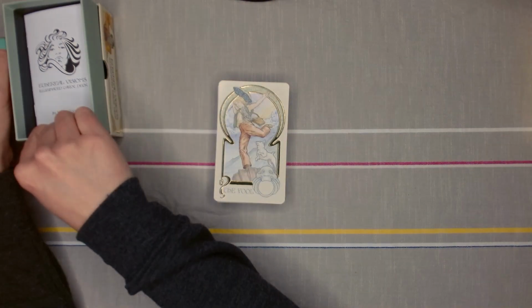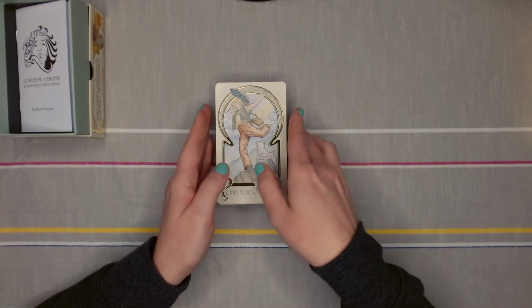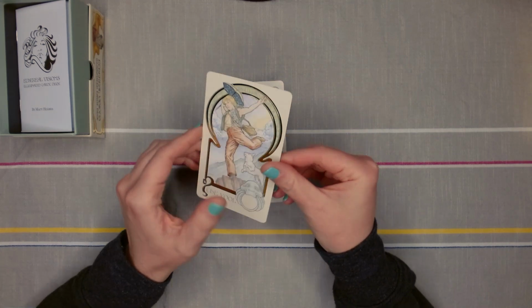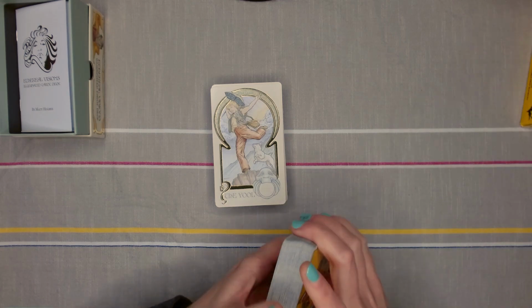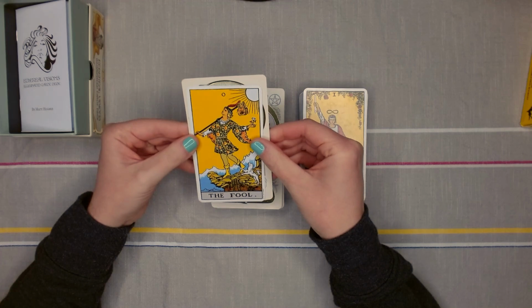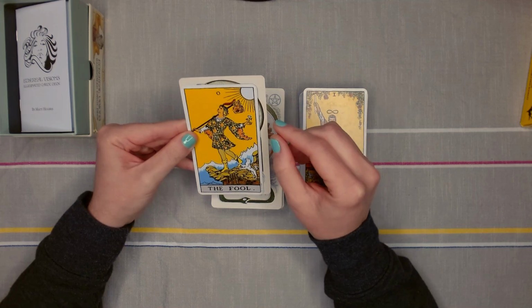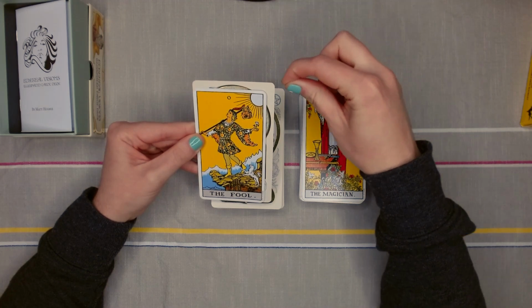Actually, yeah, let's do that. Just have that off to the side. Before we get into it, I kind of want to see what it's like dimensionally. It looks like it's about the same size as your standard Rider Waite Smith deck. Actually, no, looks like it's a little bit bigger. So if we compare, yeah, it's wider and taller, but it looks like they just pull it up and over a little bit.